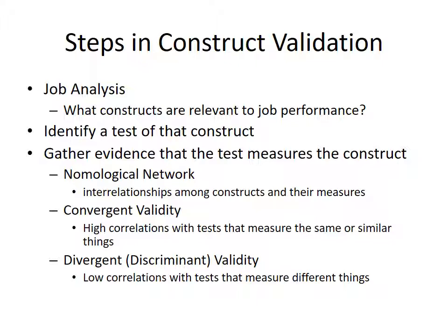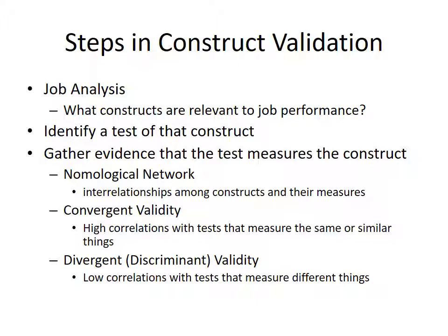Nomological networks are usually going to be for either a complex study where you're examining everything all at once. You're literally looking at the convergent, divergent validity in a cluster of studies. Or you're drawing on past research, past nomological network studies that have gathered this evidence for you, that this really is a measure of the construct that you're interested in. So for example, if what you come out of the job analysis is we need a measure of general cognitive ability, you may not actually run individual studies yourself. You may fall back on meta-analyses and massive construct validations of whatever measure you choose.